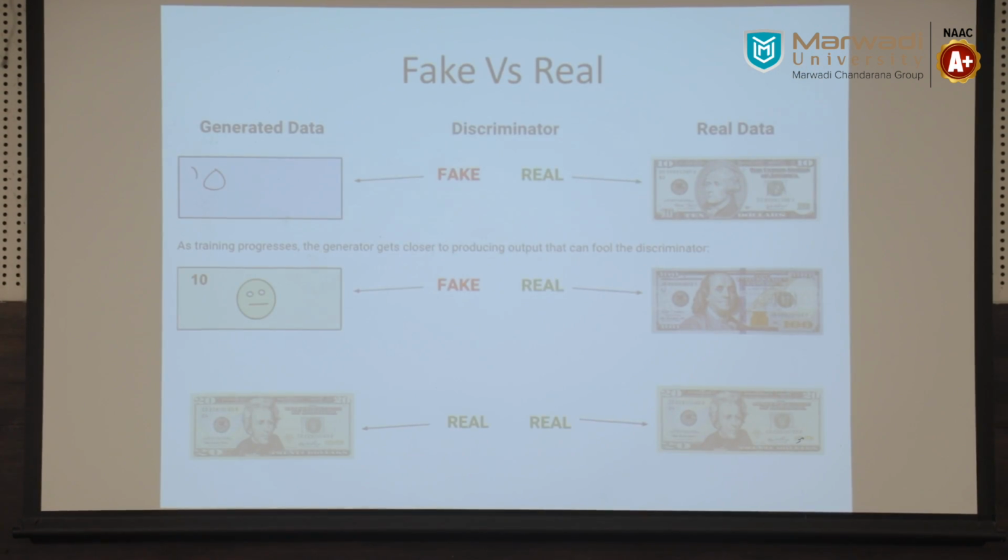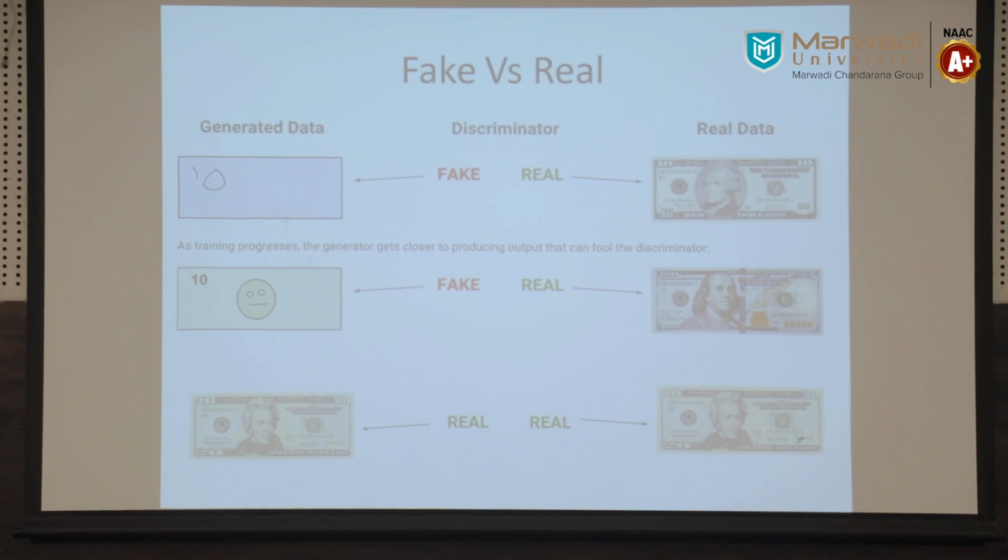So the very first data that is generated by the generative AI, it tells 10. But the real data has the real 10 dollar note that is displayed here. So it is a fake and the real one. Next, after some training, the system understands how it has to create. There is a face on the right side. Based on that, it has to create a fake similar to that. So it tries to generate a face, like the kid telling the lie. Over many iterations of learning, the system is able to create a very close image of the real one. The fake is almost equivalent to the real here. Now the system is clearly telling that it is real only and not fake.